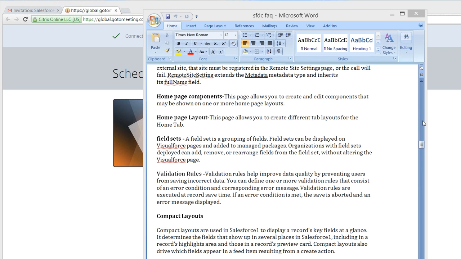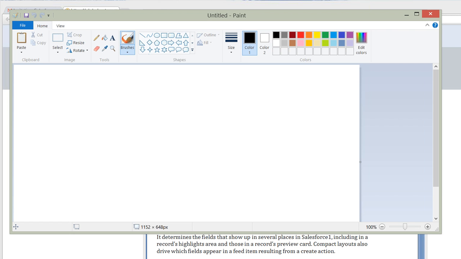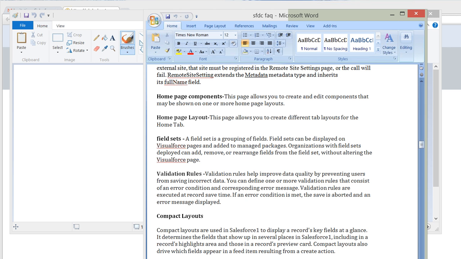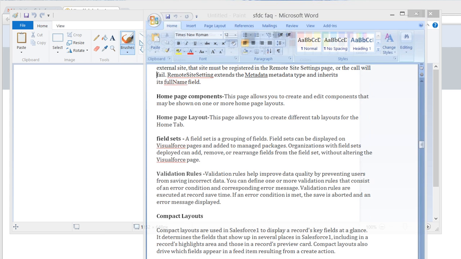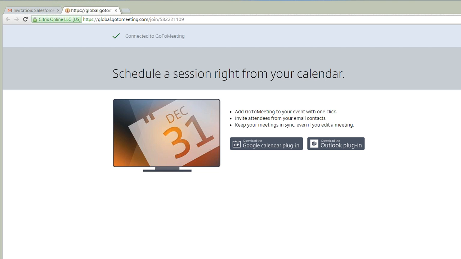Initially you said you're going to cover Salesforce administration, then you started with why Salesforce, and immediately you jumped into some frequently asked questions and more technical details. When you said why Salesforce, I thought you were going to explain what is CRM and what is Salesforce. That was my expectation, and immediately you jumped to something else. So my point here is that I'm not concentrating on the technical content you're presenting.